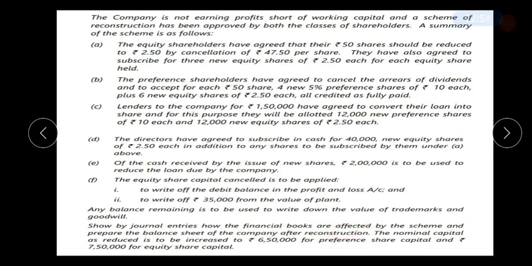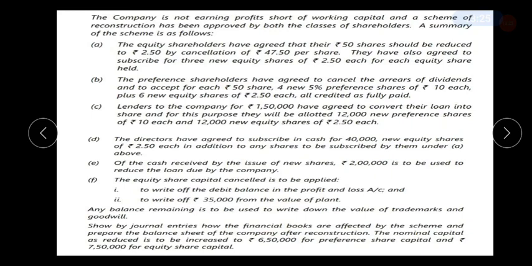The nominal capital as reduced is to be increased to rupees 6,50,000 for preference share capital and rupees 7,50,000 for equity share capital. So you need to change the authorized capital. It has to be shown in the balance sheet. Well, this is only about authorized capital. You just need to mention that in the balance sheet. That will not have any impact on your balance sheet figures. It's simply for the sake of showing it.